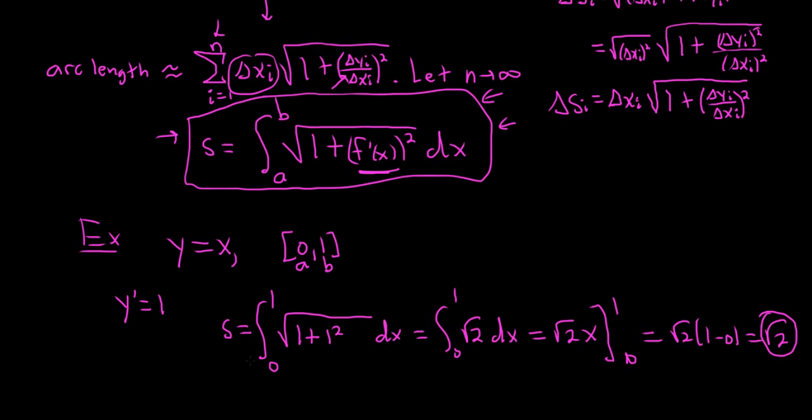We don't need to use the arc length formula for this problem. That's how easy it is. Watch this. You can do this problem without using the arc length formula. You say y equals x is here. Here's 1. This is 1. Just draw a triangle. This is 1, 1, call this c, and use the theorem of Pythagoras, which tells us that this is true. So c is the square root of 2. Did that really quickly, but you can just use the Pythagorean theorem, just like straight up use it, and you'll get the arc length.